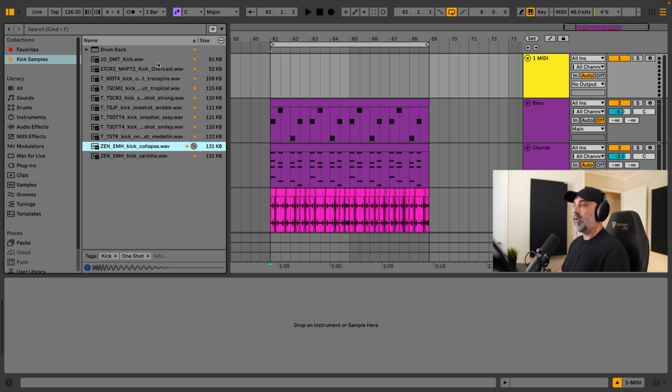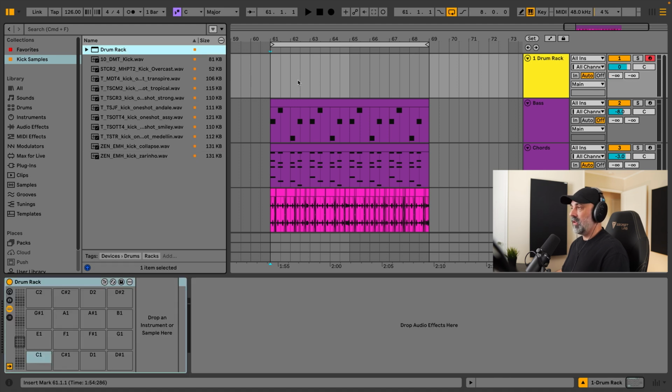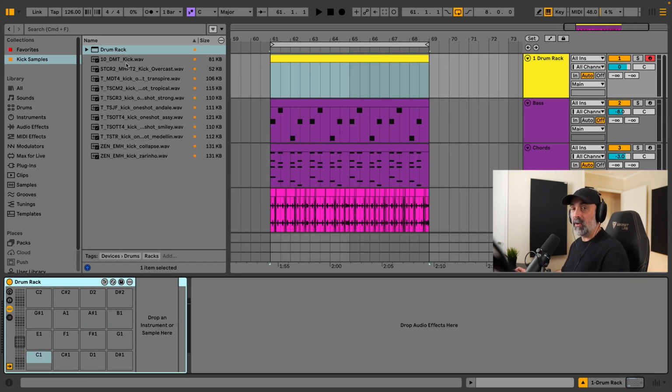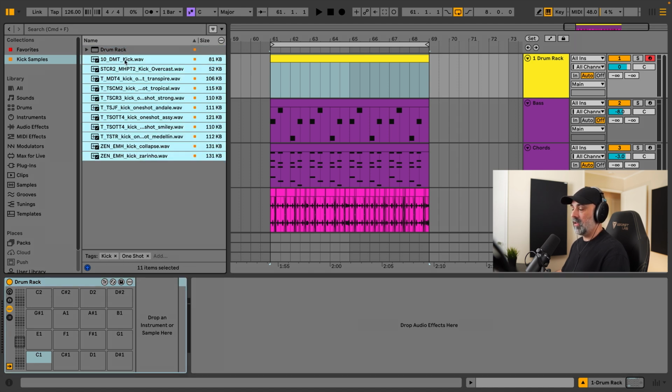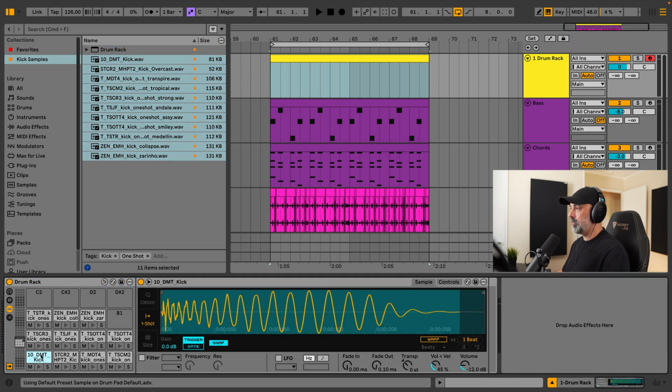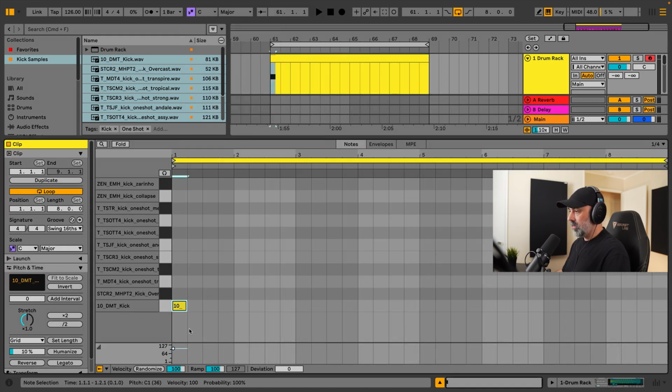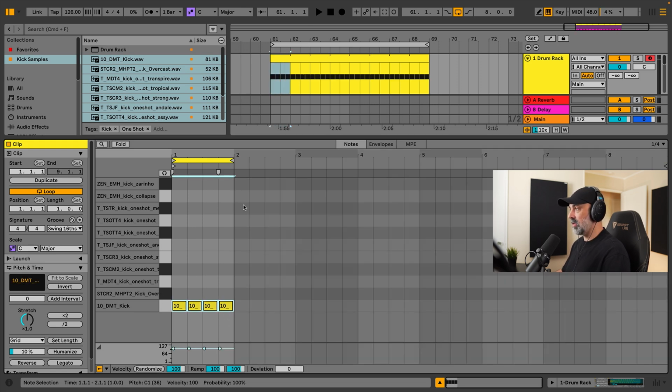Okay. So a good way to do that is to load in a drum rack into a track. We'll create a blank clip here with Shift Command M. And now I'm going to load all of my kick drum samples in by selecting the first one, hold Shift, select the last one, and just drag them all in. Now we need to create a MIDI note here. Set the grid to quarter notes there. Command D to duplicate, highlight those, and hit Command L to loop.